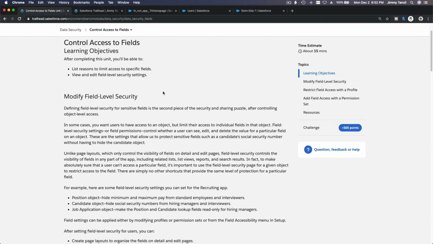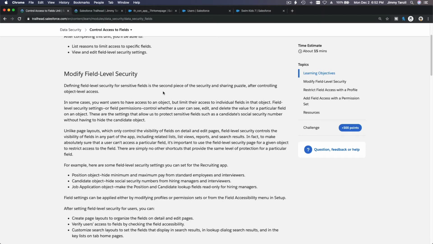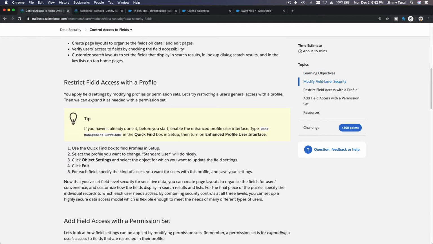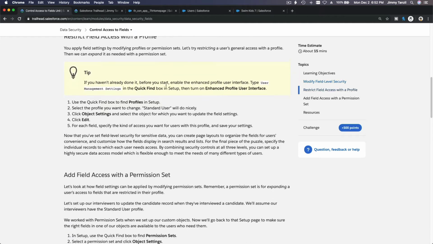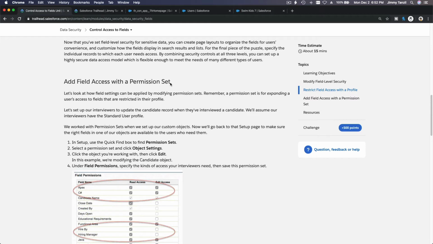We can define how each field can be accessed by each profile and users on that profile. So you restrict field access with a profile, which we just did. And you can add field access with a permission set.